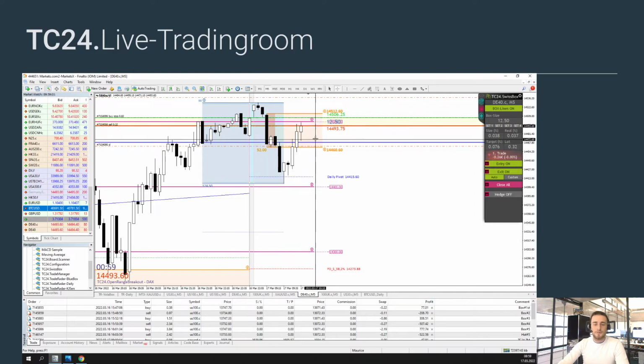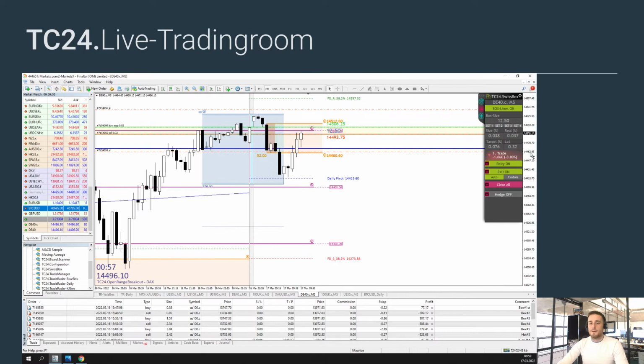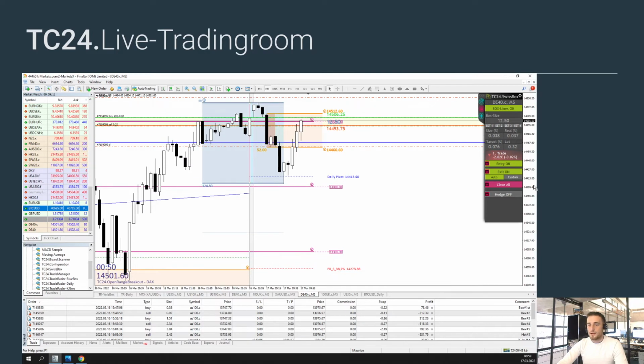Now we still have a minute to go before the opening. At this moment, it's completely irrelevant in which direction the market goes. So now you can see that the market is pushing up and it's actually going in the opposite direction of our target. This is, as I said, irrelevant to what we're doing at the moment, as the SwissBox can trigger a trade in the opposite direction.